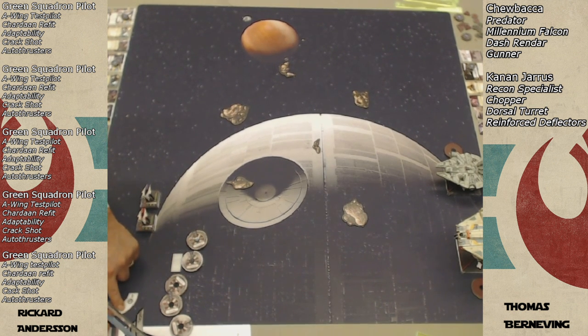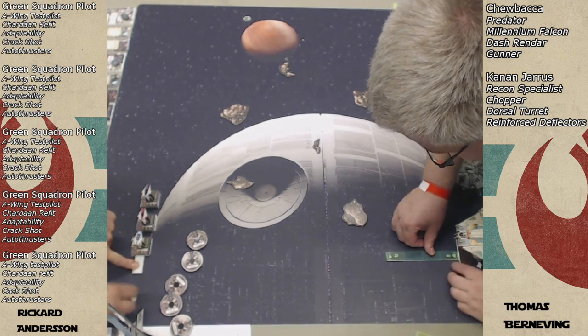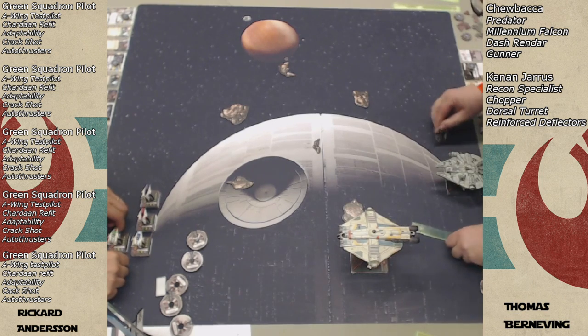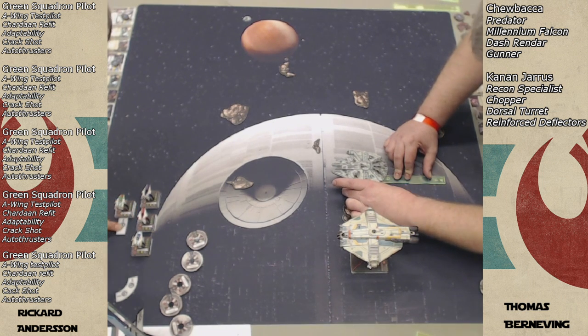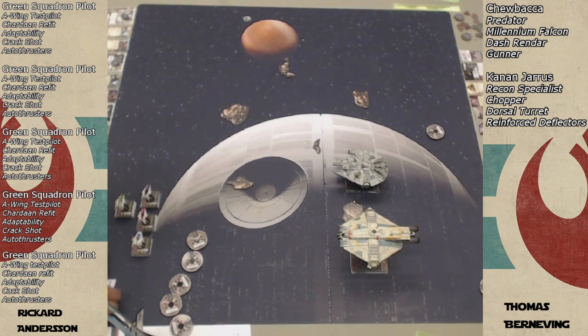You got a Recon Specialist, so he gets 2 focus tokens to use when he's using Kanan's ability, which is within range 1 and 2, enemies at range 1 and 2 that are attacking, he can reduce the number of red dice they roll by 1 by spending a focus token. He's got a dorsal turret, so he can shoot all the way around him. Range 1 is 3 dice, otherwise it's 2. And he's got reinforced deflectors, which means if he takes 3 or more damage in one attack, he can get a shield back.